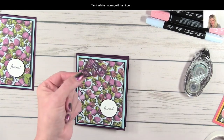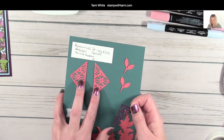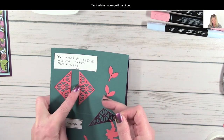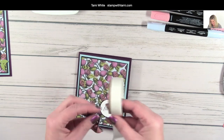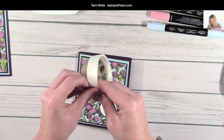Okay, before I attach this, I was going to not even tell you about it. I cut this out of the Botanical print die. The die has two of these beautiful decorative corners. I'm going to show you another fun way to use these in the my special offer kit class. But right now, I'm just going to use this as a corner. So I'm going to take some mini glue dots, and you could also attach this with the fine tip glue pen.